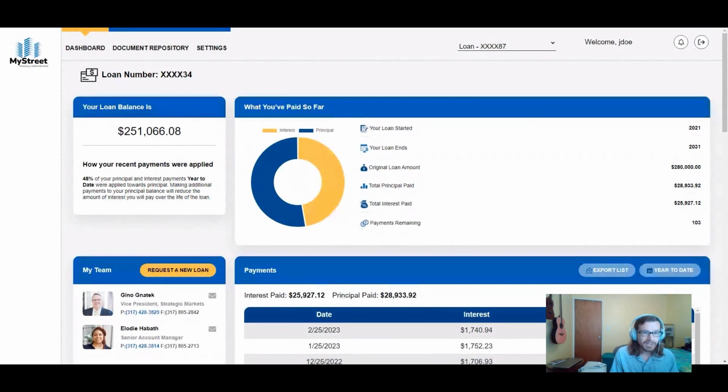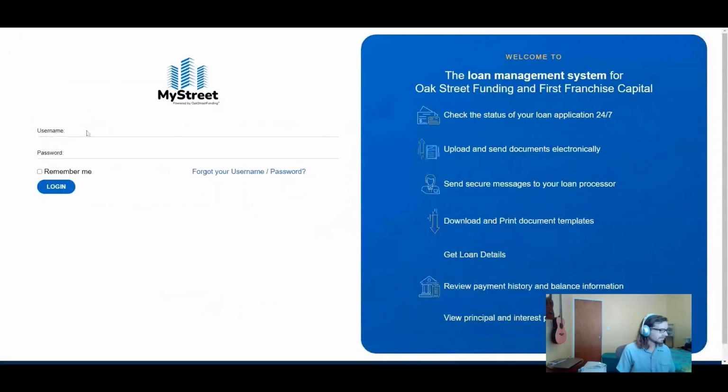All right, so we've seen an in-process loan, walked you through the checklist, doc repository, and there's everything on a funded loan. I think next up, I'm going to show you what it looks like to get into your account settings. I'll move this account real quick.